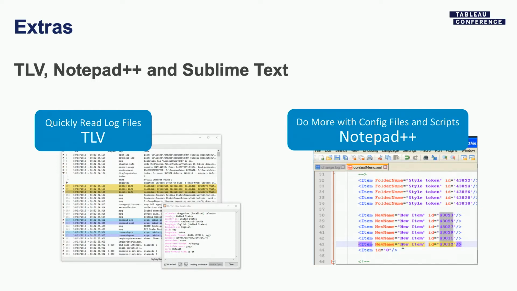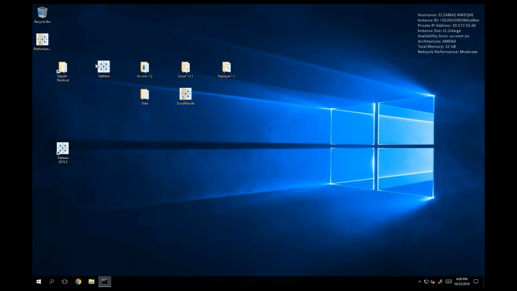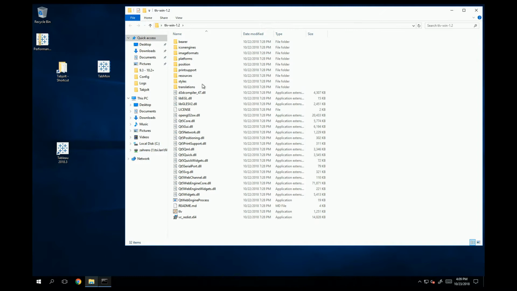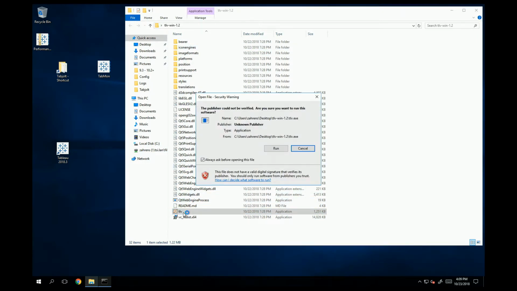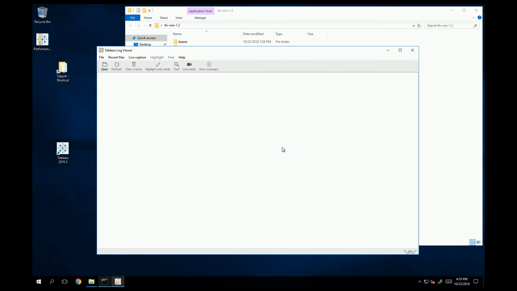And there's actually one more really cool thing that TLV does that I just have to show you because it's so cool. TLV does not have an installer. You just download it and unzip it and off you go, which is kind of nice. Again, it's not really a text editor, it's a log viewer, but see if we actually load here. It's easy for that, particularly that desktop case.